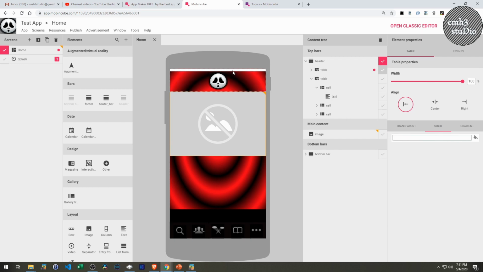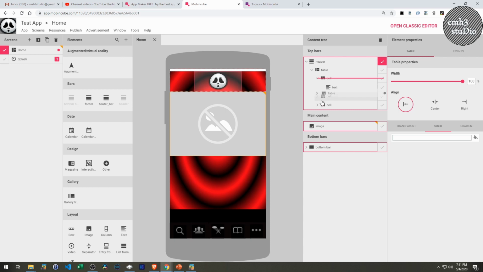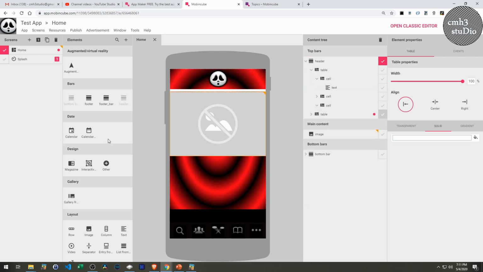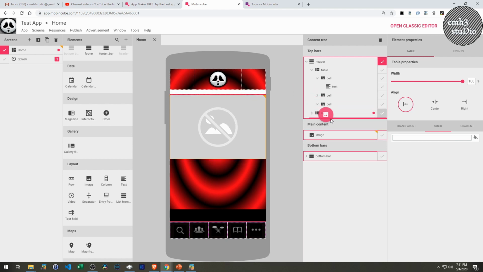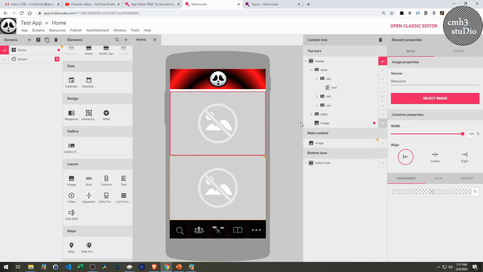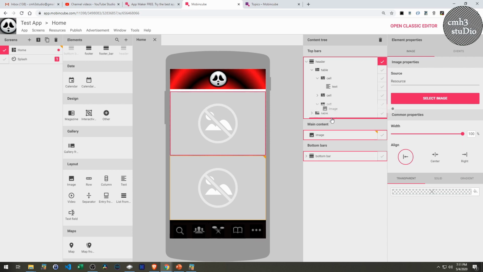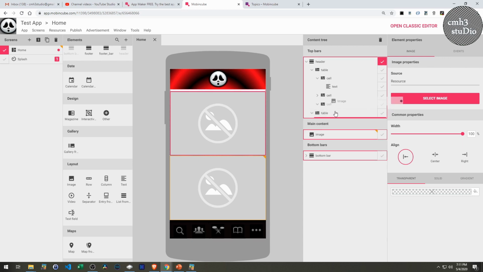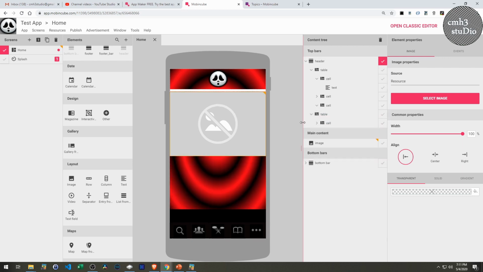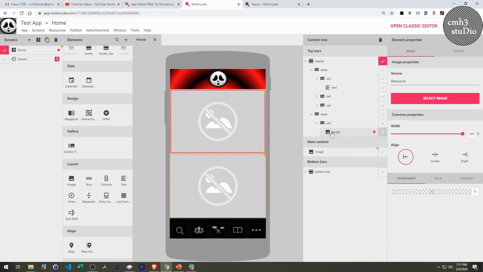There it is. And here I'm going to put in an image. I want it in that table. Maybe I just do it like this. Nope, I need to move it up. There we go. Now it's inside the cell.